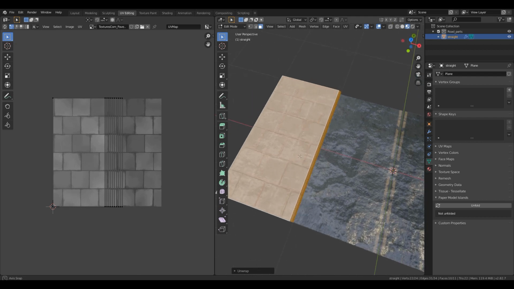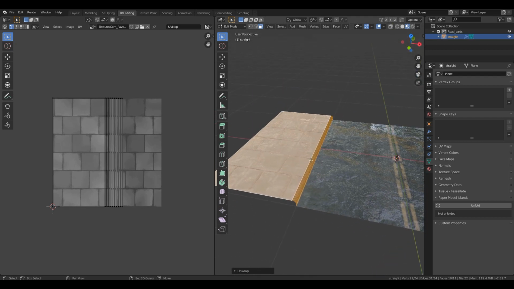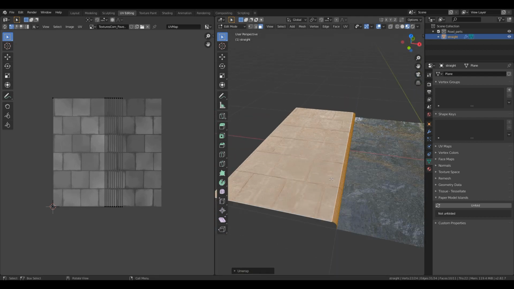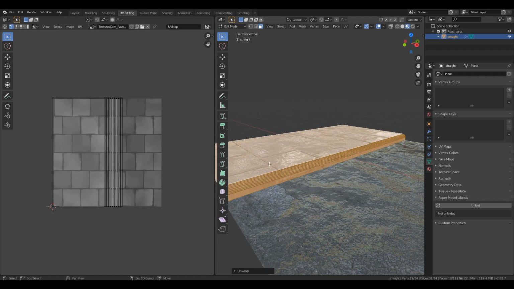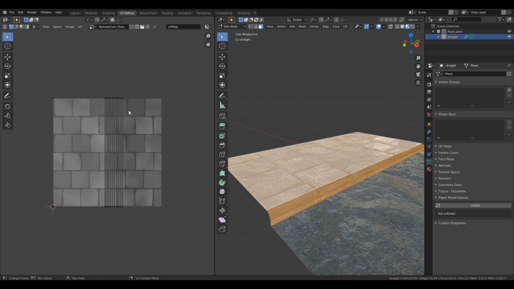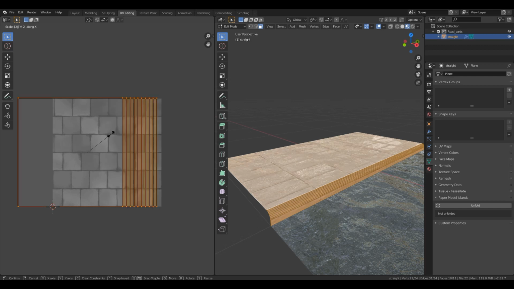So this is the size of the sidewalk. Go now to UV editing, select everything, S and X in order to scale on the X axis, and I will choose something like 2 on the numpad.